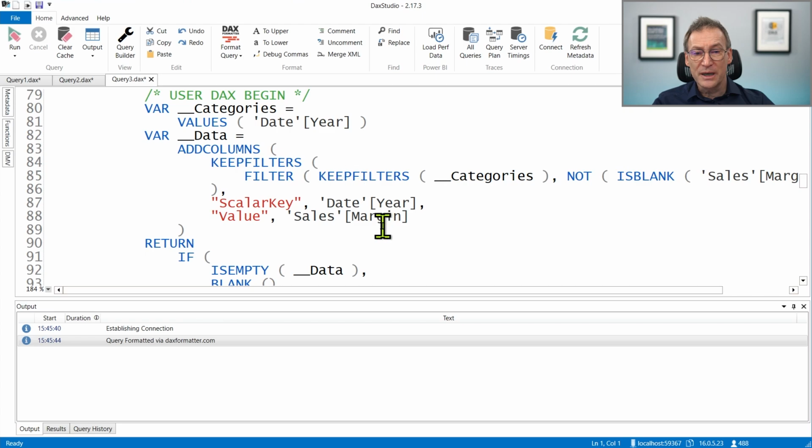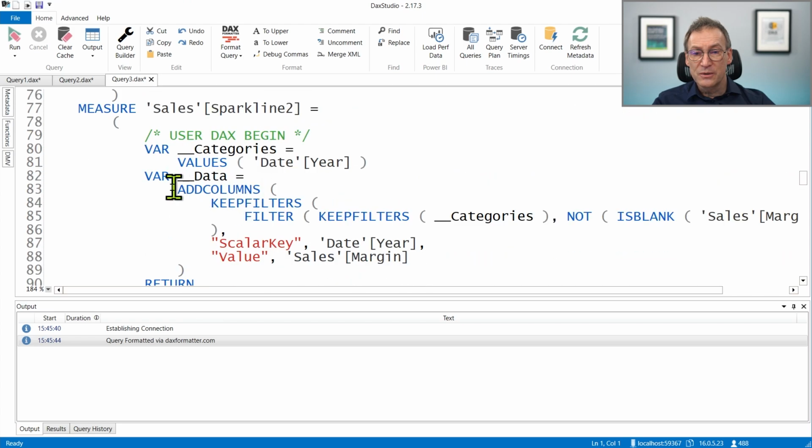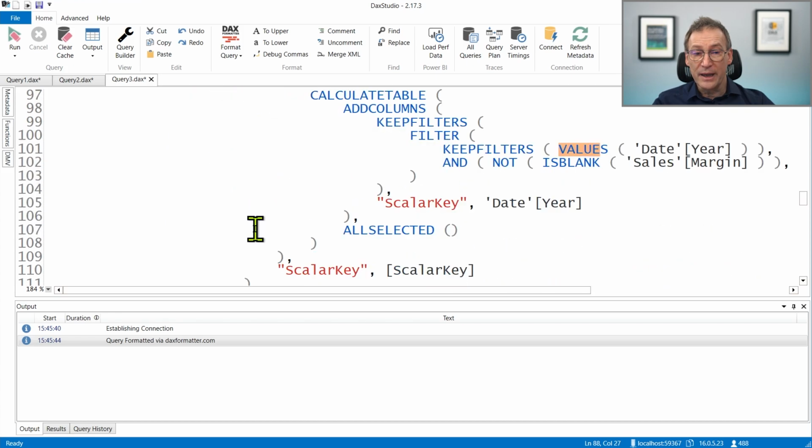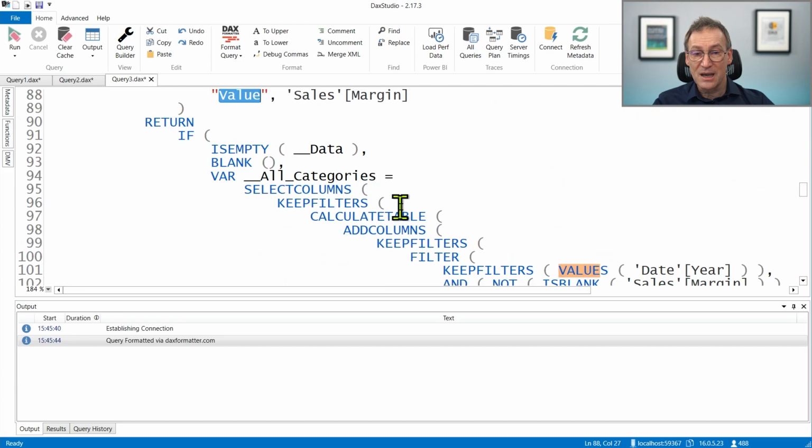If you look at Sparkline 2, data grabs just the date year, renames it to scalar key, and then the value. Then we do not have anywhere the substitute with index part.